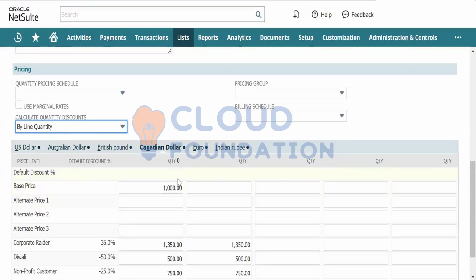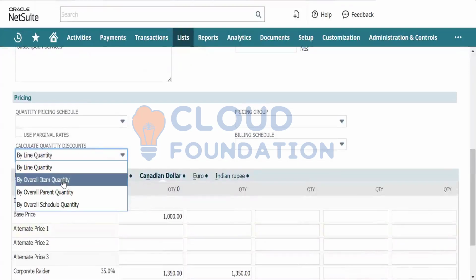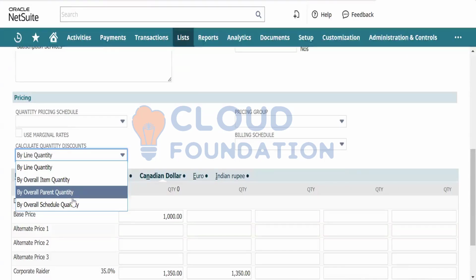Let's say at which level we want to calculate the discounts: by line quantity, whatever quantity is mentioned in the transaction line, it will calculate discounts on that. Another option is by overall item quantity, by overall payment quantity, or by overall schedule quantity.